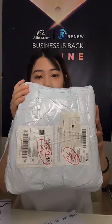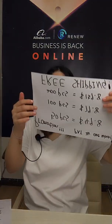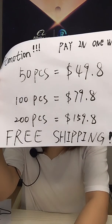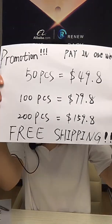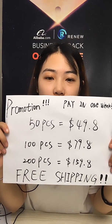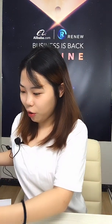Okay, next is ONU. Look at this packing. This is a 1GE ONU. You can see inside is one GE. Here the PON port is SC/UPC. Also, you can change it to SC/APC. LAN port and power on/off here.